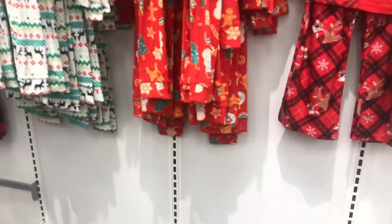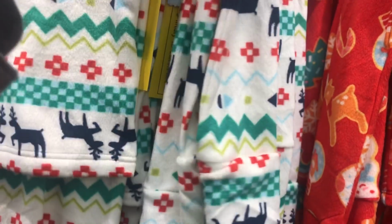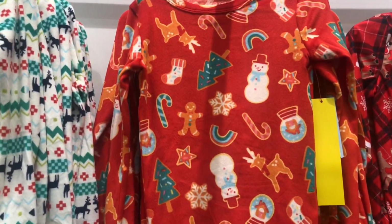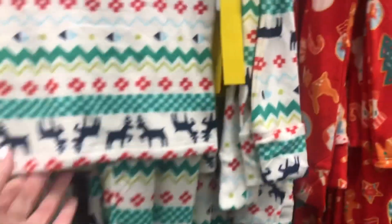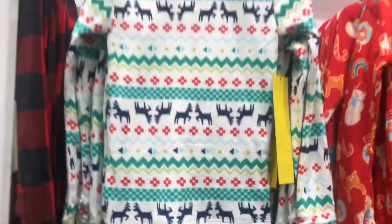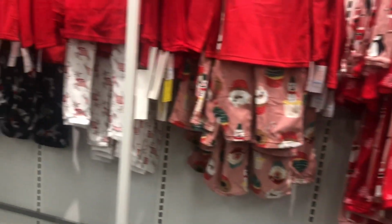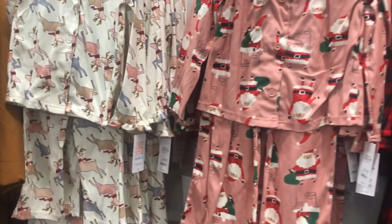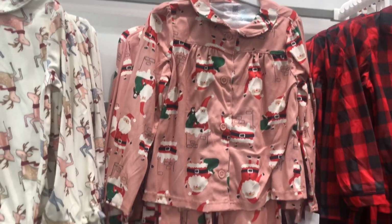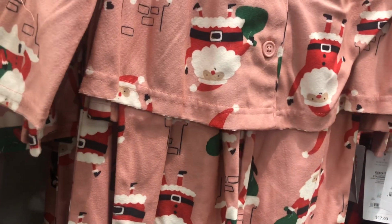Oh my God. I like these because they're super, super soft. They had that last year, that fleecy, silky material. But theirs were really cuter last year. I don't think you love that print. These are super cute, both of these. I love them. How much are these? I might need to get these for me. For both of them. Oh my God, so cute.